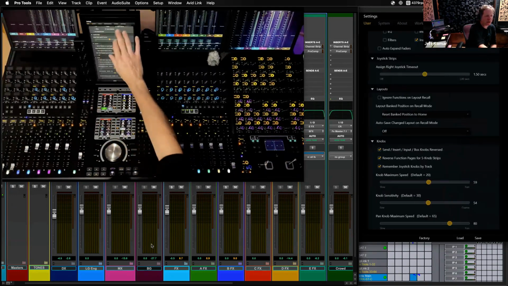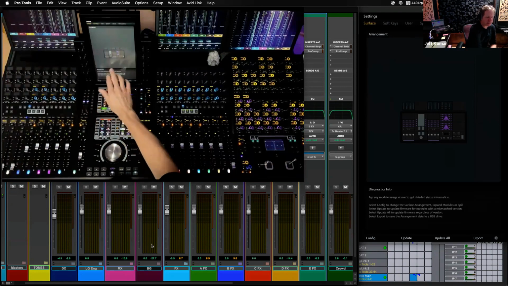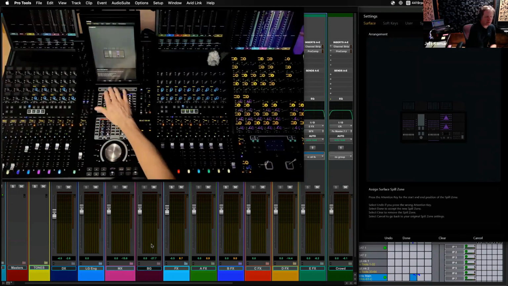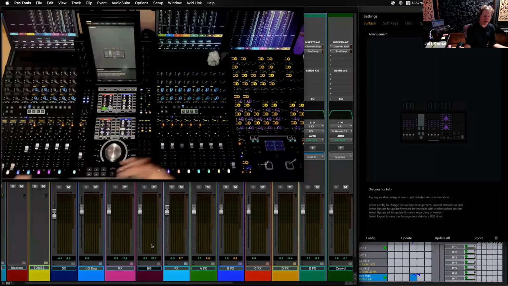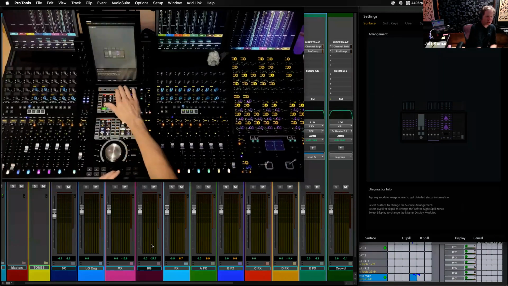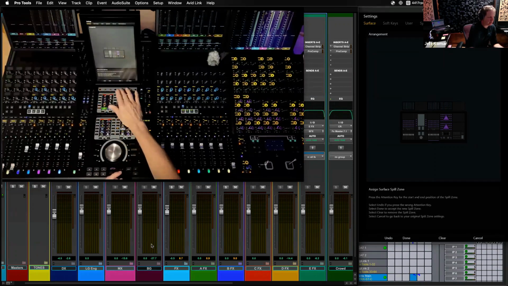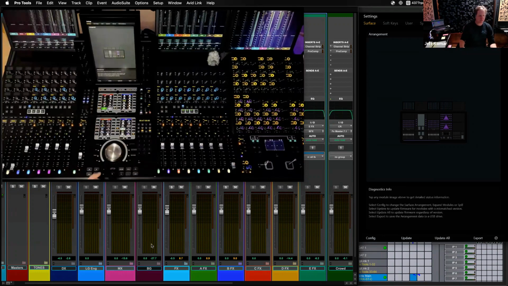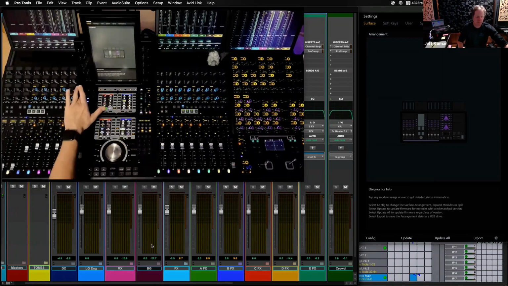So we're going to go into the surface and I am going to say config left spill. I'm going to clear the spill, and I'm going to clear both spills. We're going to rebuild a new giant spill, and we're going to change the workflow, if you will. Okay, so we're going to go to right spill, and we're going to rejigger this to be one giant bucket. Okay, I'll show you why in a second.